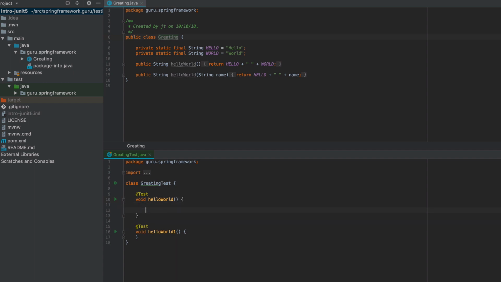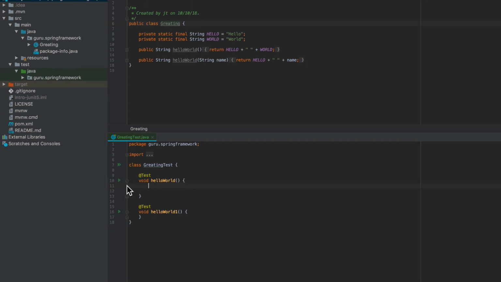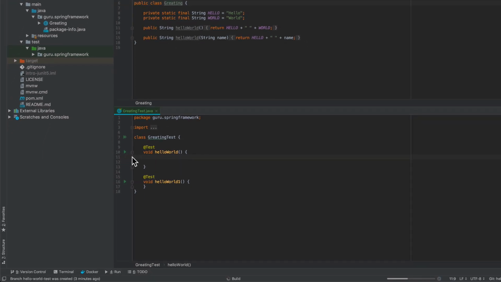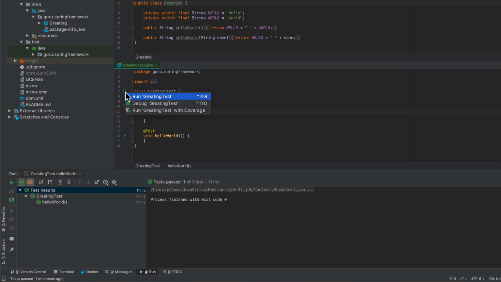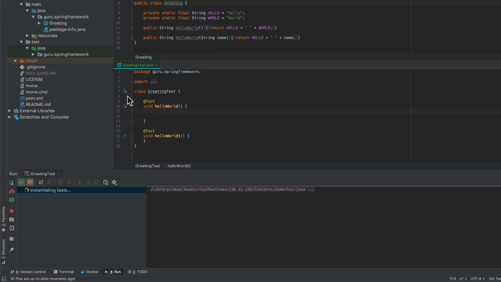Now let's go ahead and write our test, Hello World. And let's point out something here as far as the user interface inside of IntelliJ. Each test method has an arrow next to it, so I can just say run test there. You can see IntelliJ is building it in the background, runs the test, and that runs fine. Then you can see up here I've got another icon at the class level, and I can run that.